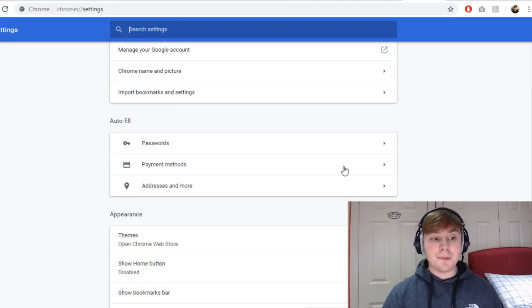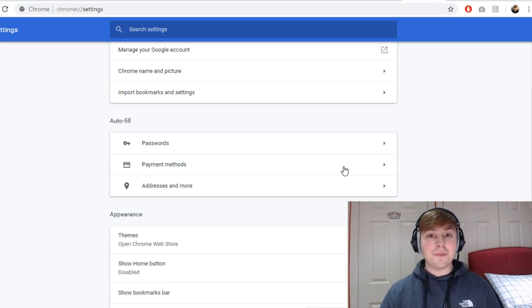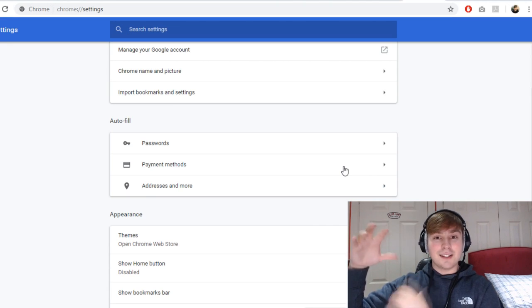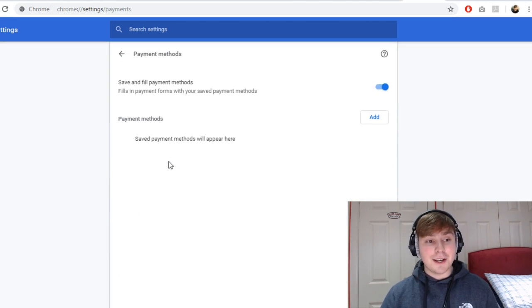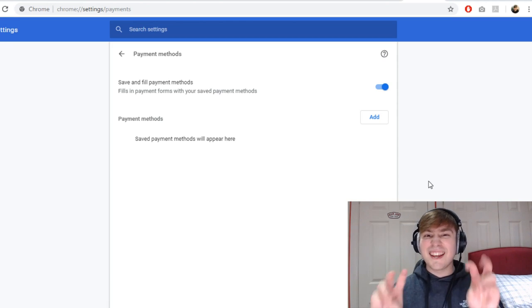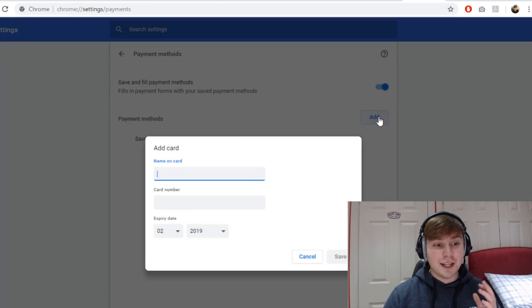If you would like to, you are able to add your payment method to Chrome's autofill. I'll leave everything like this in the comment section. There'll be a long description-y comment on my main pinned comment that will explain all of the steps, if you don't want to listen to me go over it. For payment methods, you can click on it, and as you can see, I do not have a payment method set up because I do not use one with Google Chrome's autofill. I just like to fill in my information manually. I say manually, I copy and paste my card number, but I still call it manual. You can add one by just clicking add.